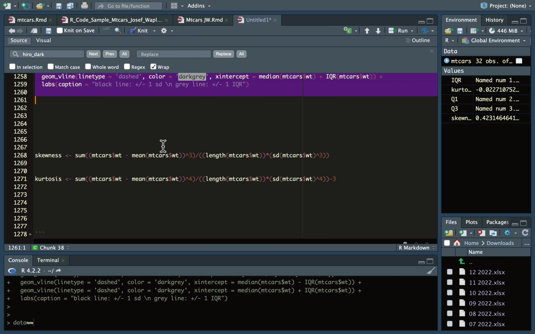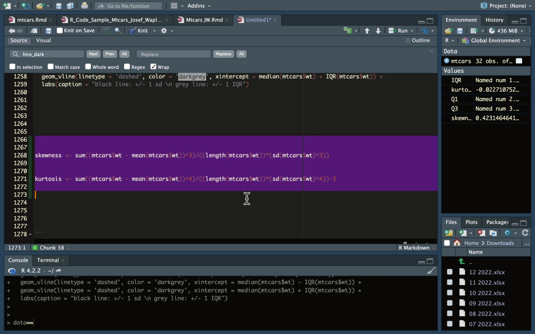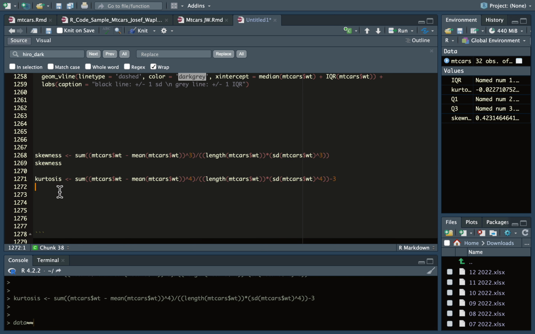And the last two that I'll cover super briefly will be the skewness and the kurtosis. Now, the skewness, you see, I'm taking each weight variable and subtracting by the mean, but here I'm actually doing a cube. And then I'm doing something a little bit more complicated in the denominator of this equation by multiplying by the number of observations and then the standard deviation cubed. And the kurtosis, I'm also doing the same, except I'm taking this to the 4th power and subtracting 3 at the end. And there's more than one possible equation for skewness and kurtosis here, but these are the classical, most theoretical equations, and so I'm including them here in the introduction.